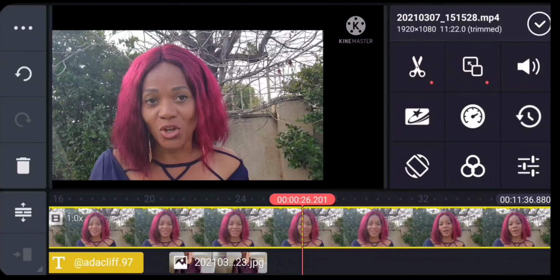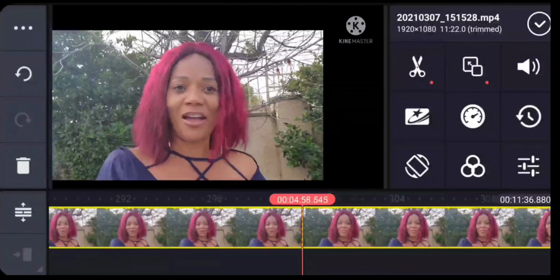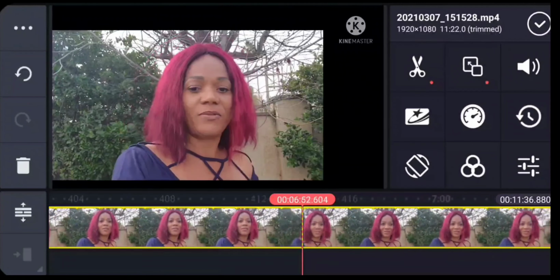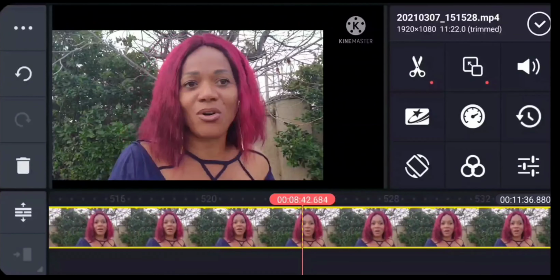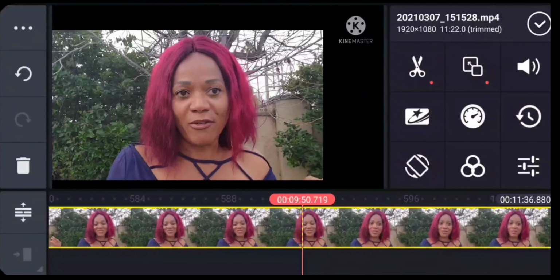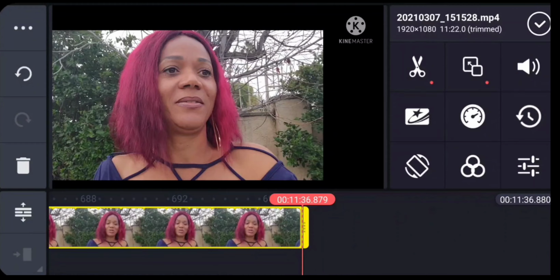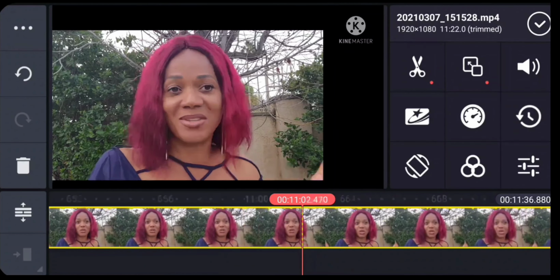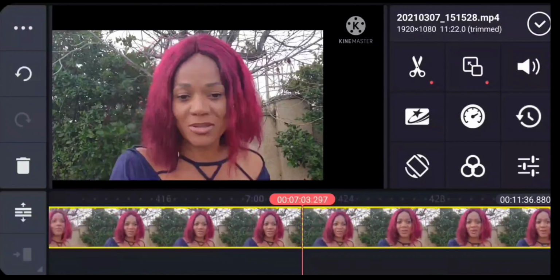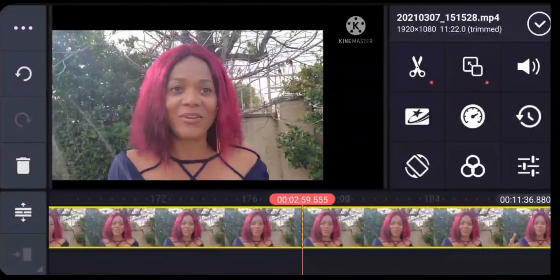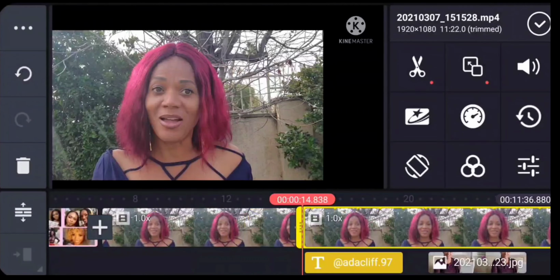Okay, so that's how I use this app. Once I'm done, you do that whole process throughout your whole video, removing what you don't like and adding things that you want to add to your video. All right, so basically those are the two things that I use on here. And then once you're done and you go all the way to the end, I usually just go back to the beginning of the video and play it again to see if I like how everything turned out.